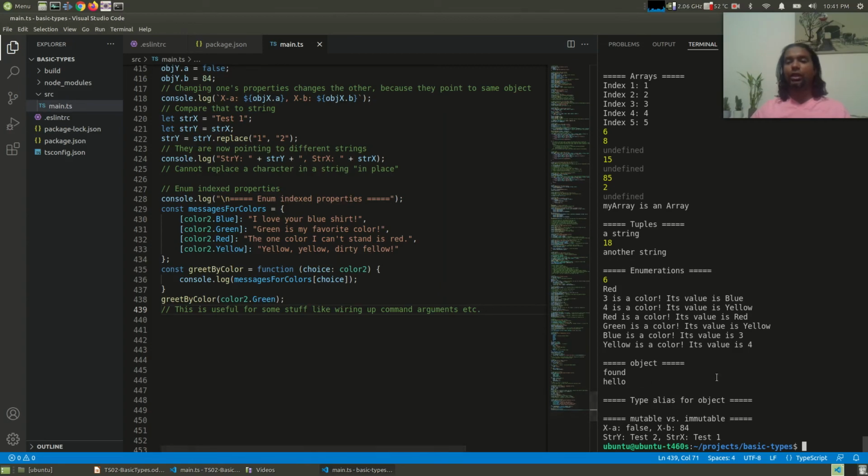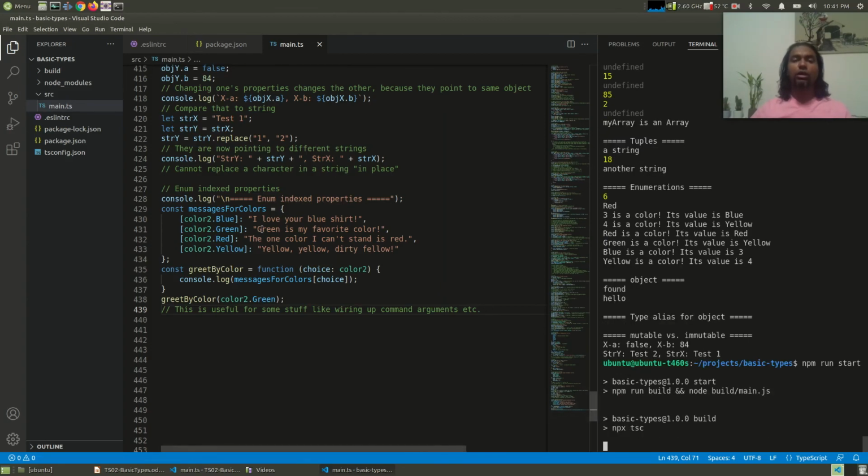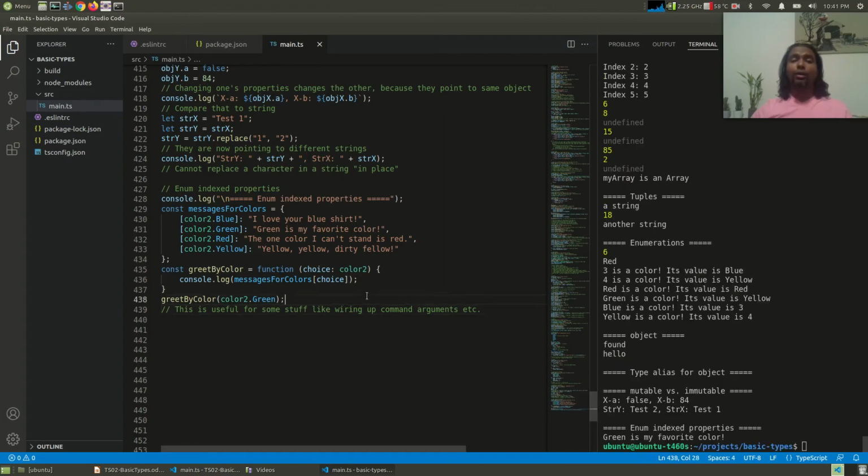So here we are giving a green value, and that will cause green is my favorite color to be printed to the console. However, there is a question between should you use this or should you use a map here. We will see maps briefly in a bit, but we won't delve into that. Map is basically your equivalent of a dictionary. So again, there are quirks in the language. Sometimes these are useful, but sometimes there are better ways to do it. Be watchful of how you use the capabilities of the language.